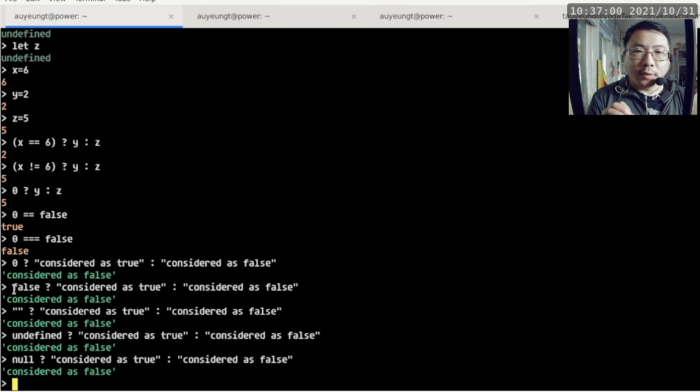Or are you giving it something that actually is a Boolean, or something numerical, in which case Node will have to interpret the value of 0 as false and anything other than 0 as true? Or are you giving it something that can potentially be undefined, or potentially null? So you have to keep that in mind.